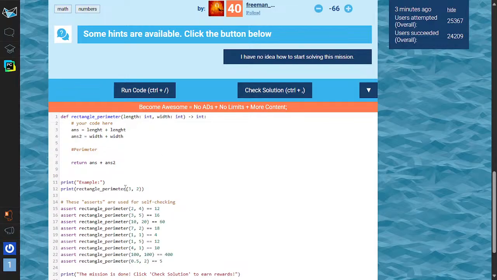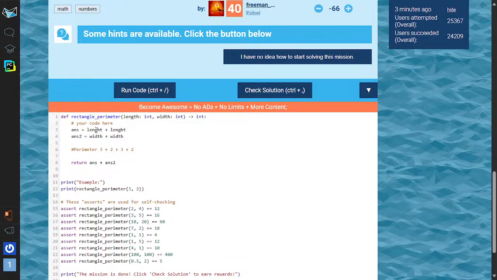So let's use this one as example, 3 and 2. It's going to be 3 plus 2 plus 3 plus 2. So here I said length plus length, so that's 3 plus 3 already, and then width plus width, that's 2 plus 2 already.